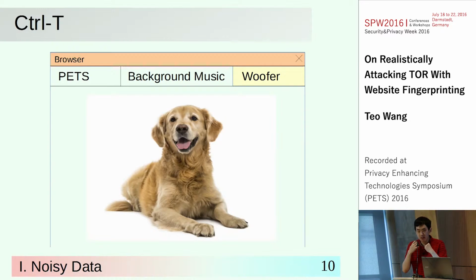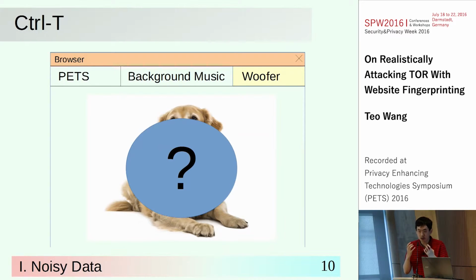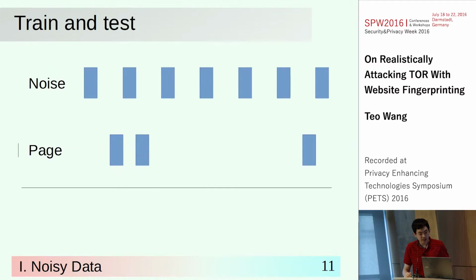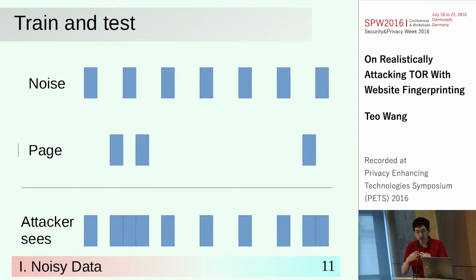So the question is, the music is still going on, so the data is still incoming, and you're also now browsing a web page that isn't using a transparent image. So what is the attacker really able to figure out that you're doing this? Can they really know that? Because now there's a lot of noise in this data. And what this shows up in the attacker's data set is that the attacker is going to see some noise, they're going to have the original page, and the attacker is going to see this combined addition of those two.